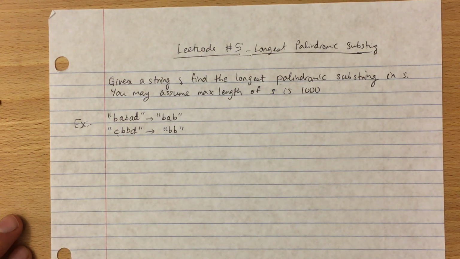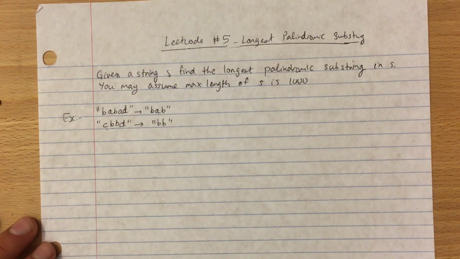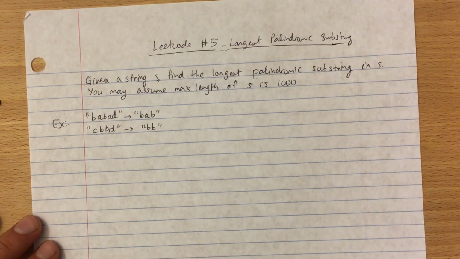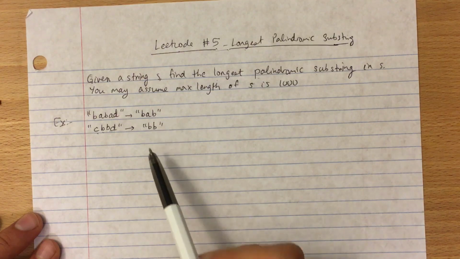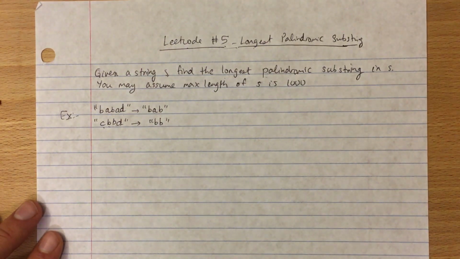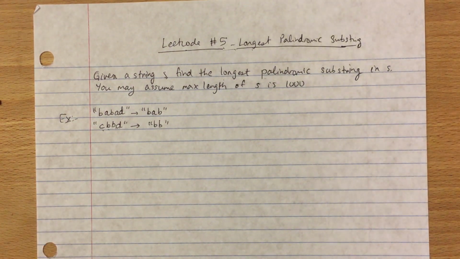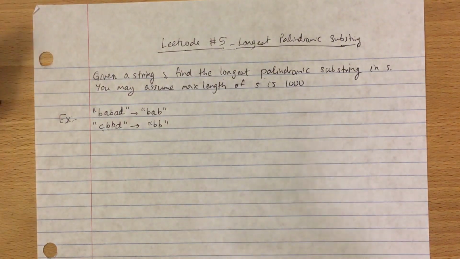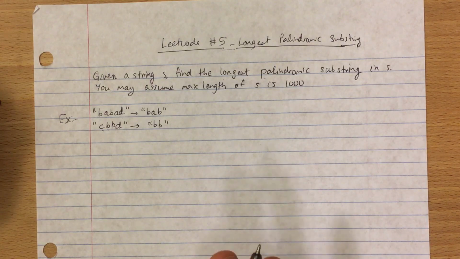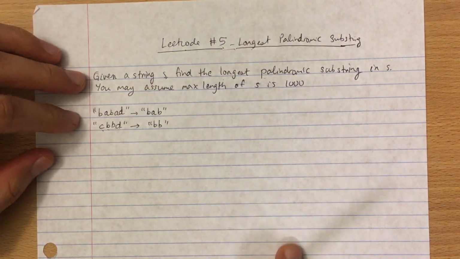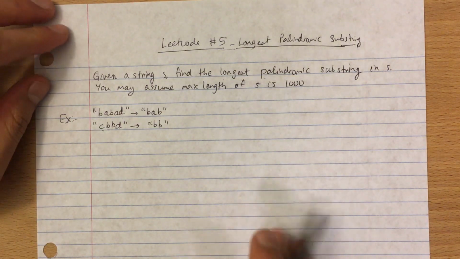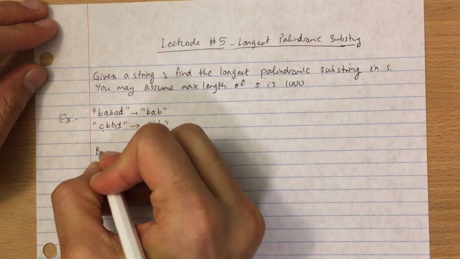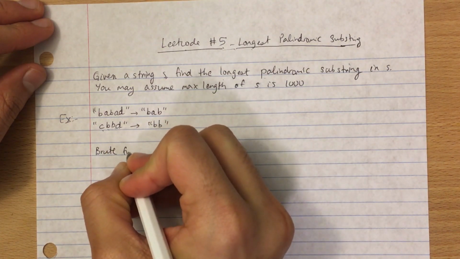So let's take a look at how we can find whether each one of them is a palindromic substring. There are two optimal approaches that we're going to use, and I'm going to explain one of the optimal ways using dynamic programming. But before that, let's think about the brute force solution.